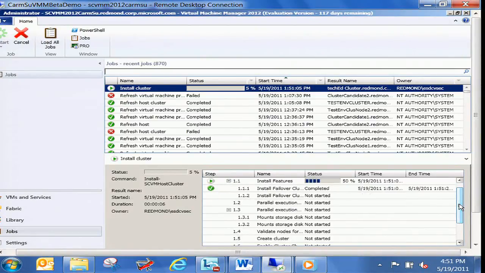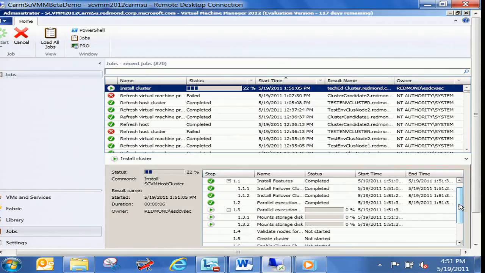So we're going to validate the OS requirements on each node. We're going to validate the domain memberships of each node. We're going to go through and we're going to enable failover clustering on each node. We're going to unmask the selected resources to the nodes if it's not already done for you. If you did it inside of VMM, we have to unmask it. So if it's VMM managed storage, we will unmask it for you. We're going to create the external virtual networks. We're going to then run, after that's done, the cluster validation report.